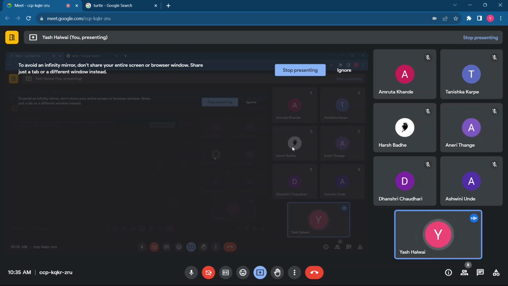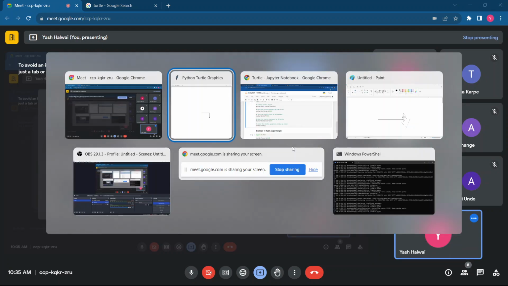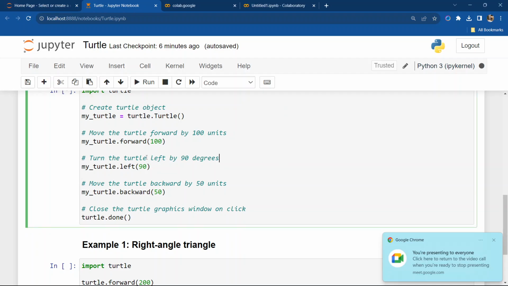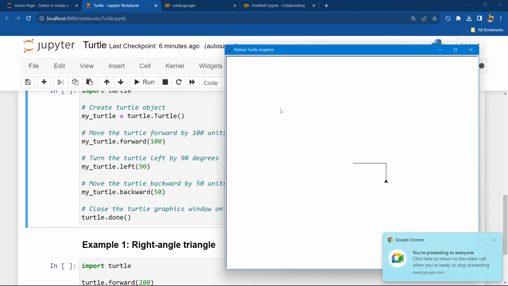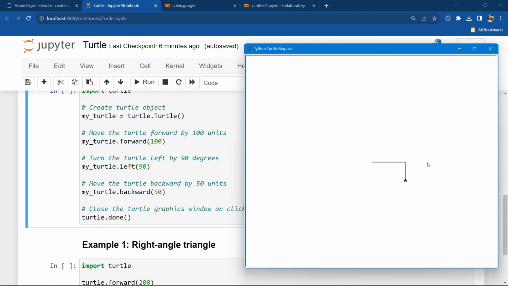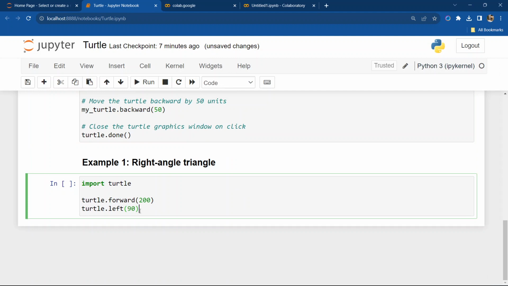This is the basic thing you should remember: what is happening in the background of turtle, and what is the use of left as well as forward. This was a simple example explaining the concept of forward. Then we change the direction, meaning the arrow goes in the up direction, and this line represents the backward movement. Let me close it now and let's move to the actual code.